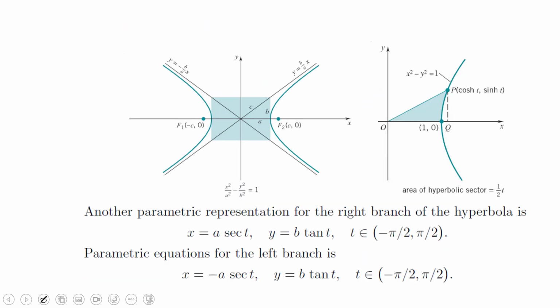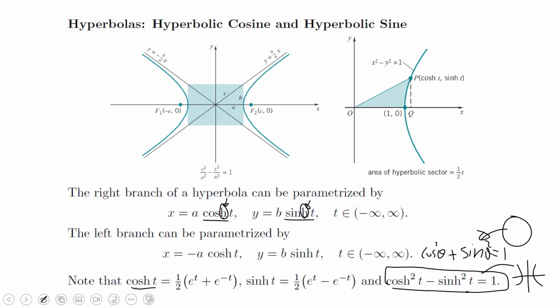Now, you can write the hyperbolic in terms of the trigonometric function. So this is another parametric equation for the hyperbola, because there is a relation between the trigonometric and the hyperbolic functions. So you can use this parametric equation, or you can use this parametric equation, or you can use the original one, which I prefer, to be honest, right?